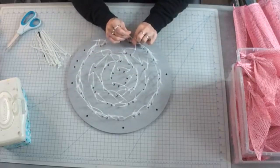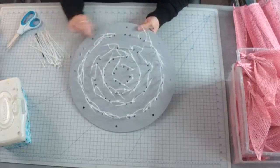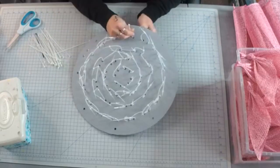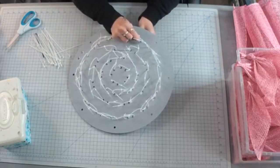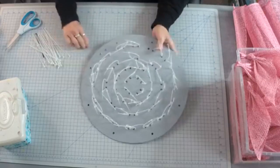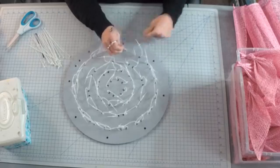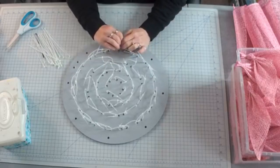So down, up, and zip. It's very easy. It's a little monotonous, but if you're kicked back in your chair and watching a movie or something, you can preload a couple of these, and then you always have a board loaded and ready to go.